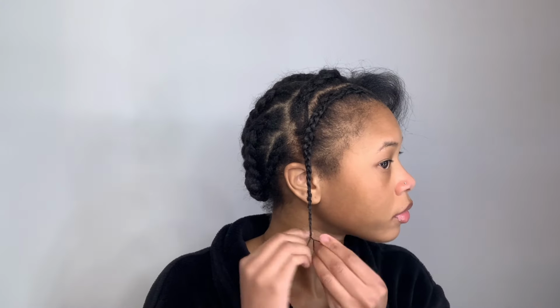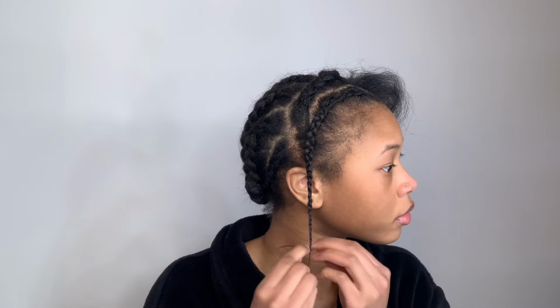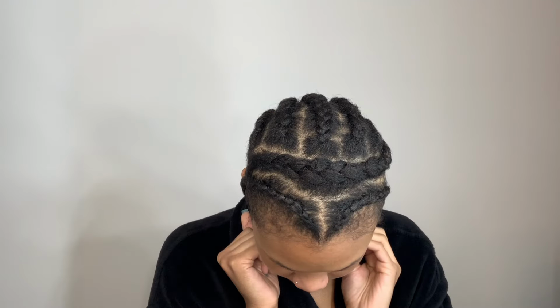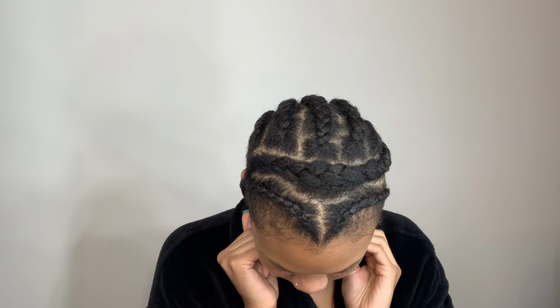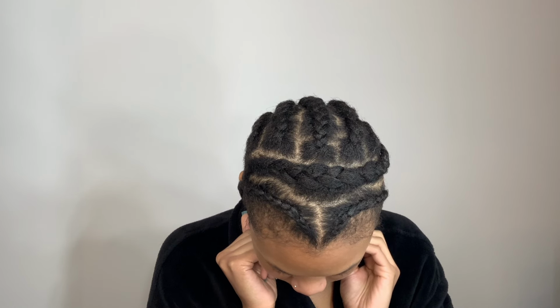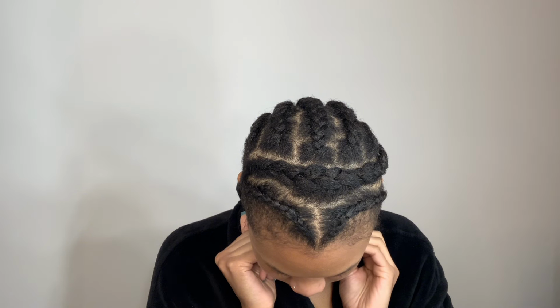Now that the first braid is basically done, I'm gonna do the other one off camera and leave those in overnight. Moving on to the next day, I'm gonna take my scarf off. This is a full view of my braid down. Of course, the two braids that I did in the front that I let sit overnight for my leave out.